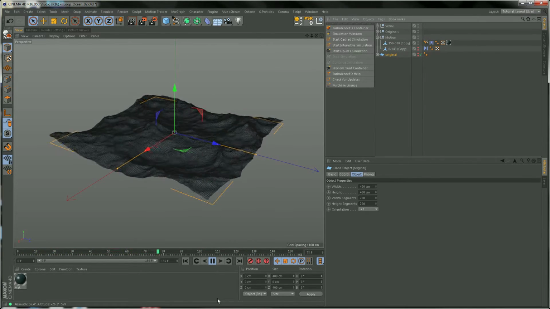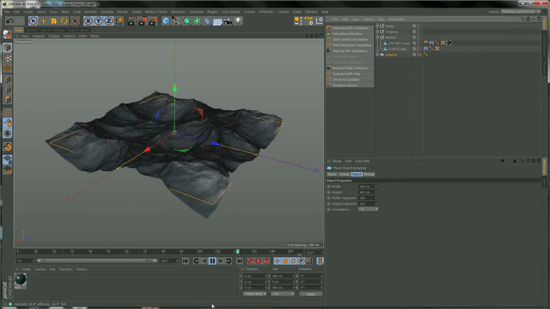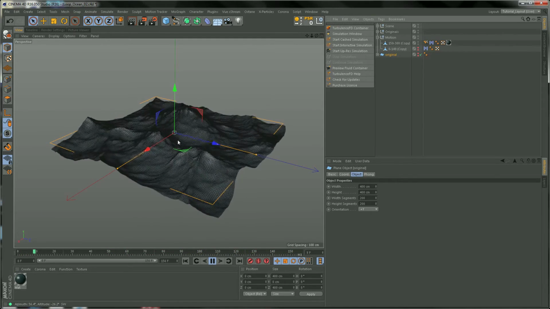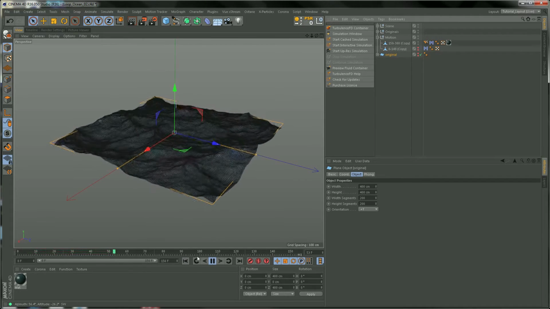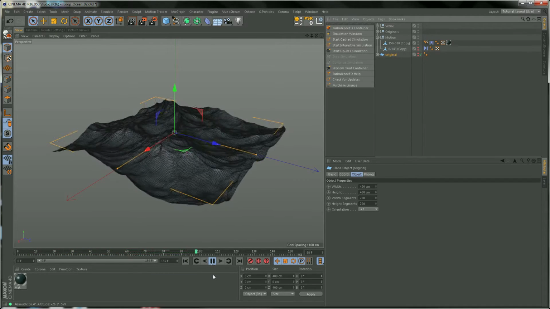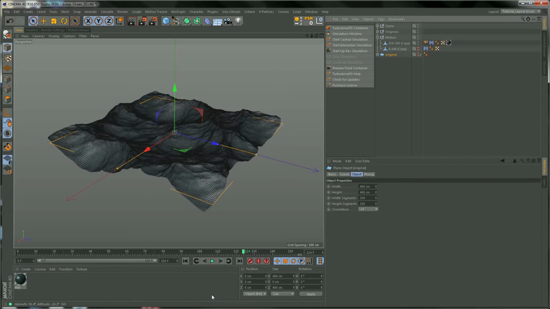Now, it's not absolutely perfect, this method, but it will work for us, and I think the result is passable anyway. I'll point out the limitations in a bit. Okay, so that's it. That's what we're going to do. So let me show you how we can do that using motion systems to loop our HOT4D.